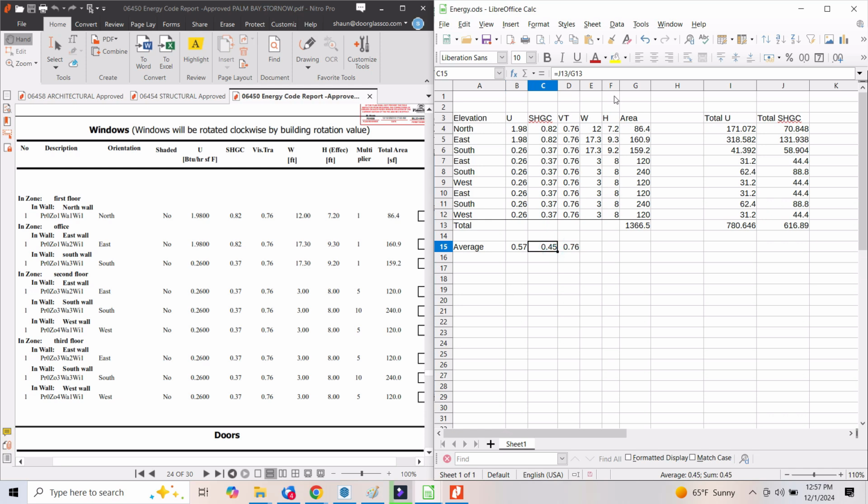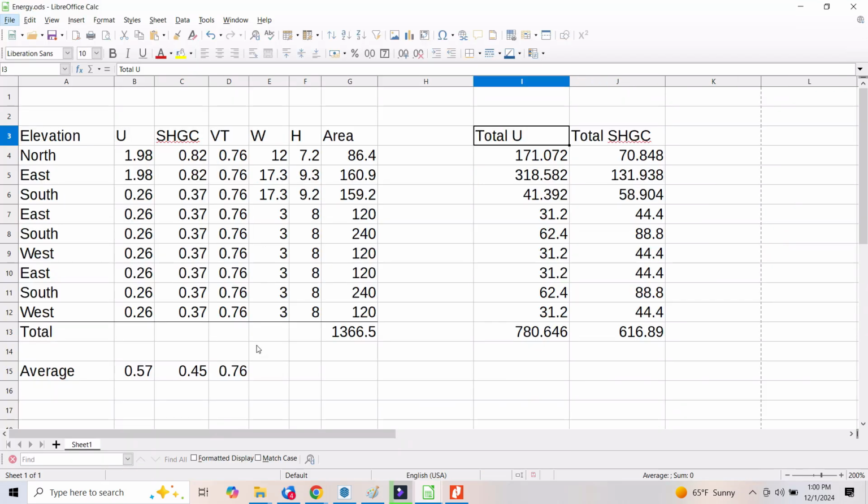And I can do the same thing again with the solar heat gain. So this is how I get the performance values that we need to meet. And this is pretty rare. Most of the time, they're going to use the same U factor, the same solar heat gain, the whole way through their input data. Okay, so how do I use this information? I need a U factor 0.57 or less, a solar heat gain 0.45 or less.